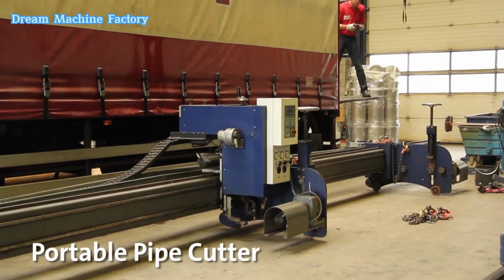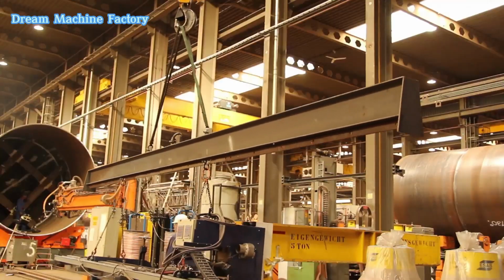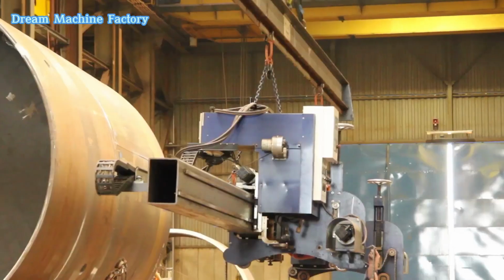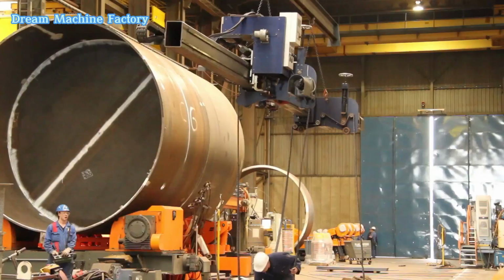The portable pipe cutter is a versatile, transportable machine designed for precise thermal cutting of large diameter pipes. It enables on-site cutting, ensuring accurate bevels and complex shapes for welding preparation.